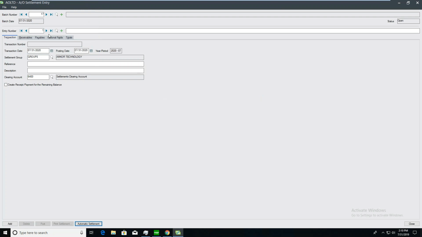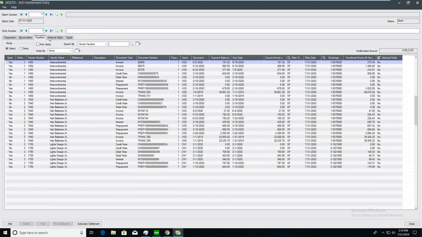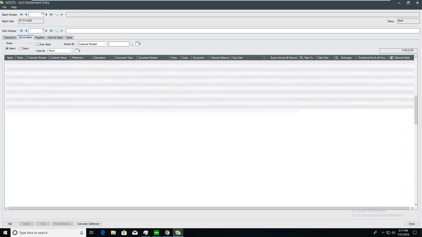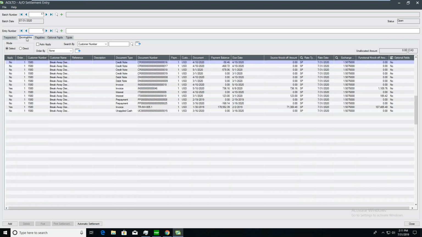Okay, so we can see that our payables tab were less because all the documents which have now zero balance have been automatically settled. And on the other side, on the receivables side, we have 3 documents settled. As a result, the unallocated amount is 0. So the entire amount of the payable settlement is then distributed to receivable documents until the amount becomes 0. Again, as we post this transaction, adjustment entries will be created in AR and AP modules.